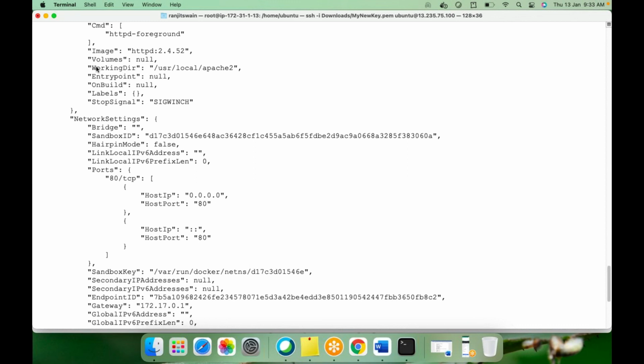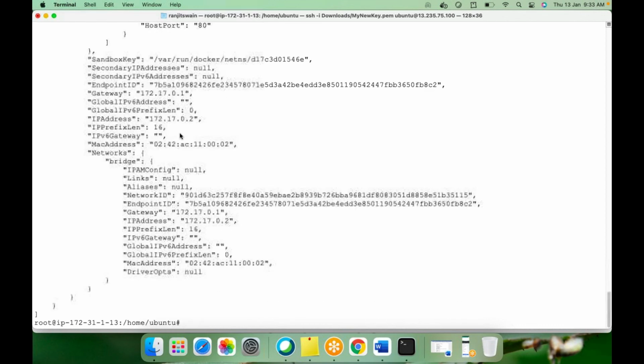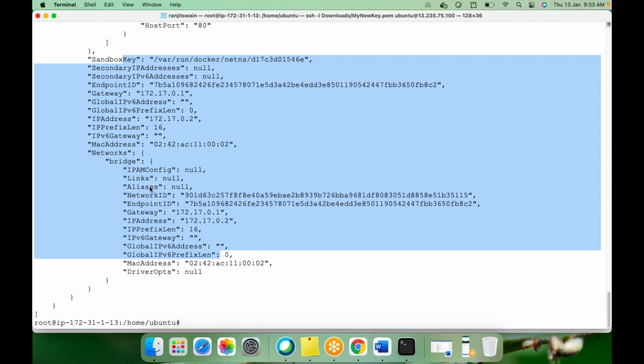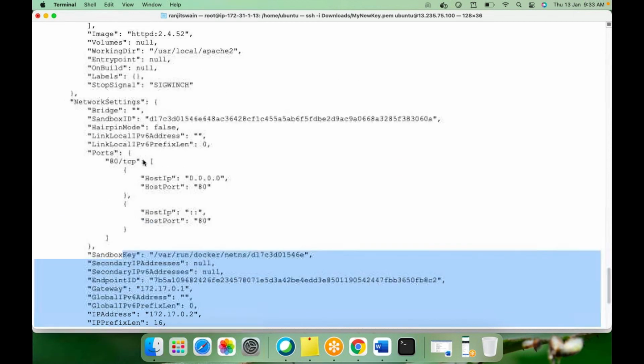I will explain it to you, and this is very important, guys. Remember this path, /usr/local/apache2. When I go inside a container, I'll show you all this information. We'll learn these details as we move forward with Docker.